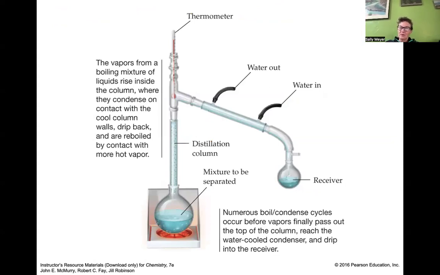As it vaporizes, it gets more and more enriched in the more volatile component. If you keep collecting that and re-vaporizing it, you can get things to be almost pure. For example, if you ferment something and have ethanol and water and you want to make it into pure ethanol, like make some form of gin or something that has a higher concentration than when you first fermented it, you can get it to the point where it's almost pure ethanol, but you can only get it to where it's 95%. That's a whole other concept that you'll learn about if you take physical chemistry. Distillation is a good way to separate components that have different volatilities, but you can't always completely separate them.